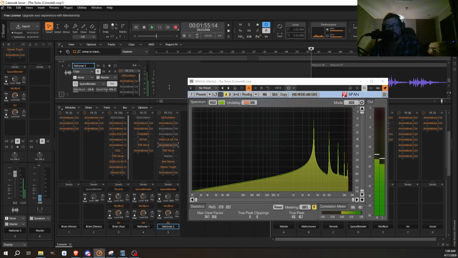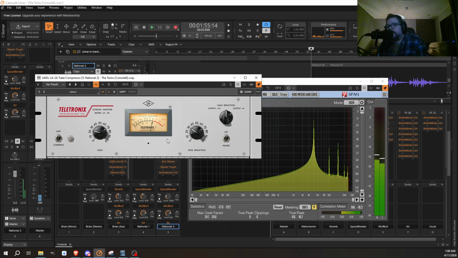But there's a few other things that I'd like to note. If I bypass Sweeten again, I've got this other plugin in the chain, UAD LA-2A optical compressor, and it's at a very gentle setting.